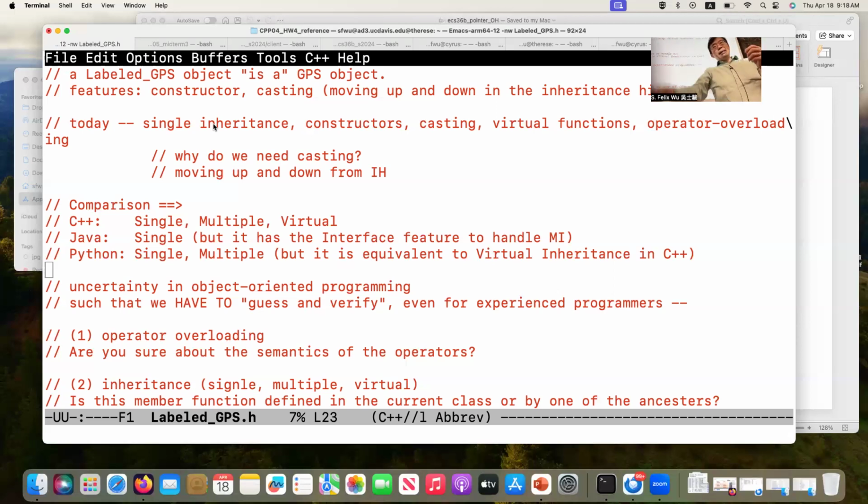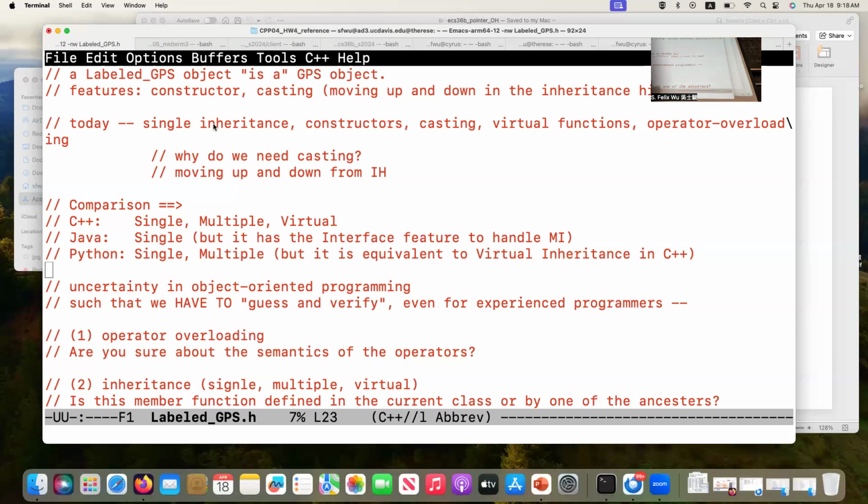So that means I'm actually going down that way. We'll talk about casting down a lot today. The other mechanism is called virtual function, which represents something we call polymorphism. It's also a very interesting and challenging topic.